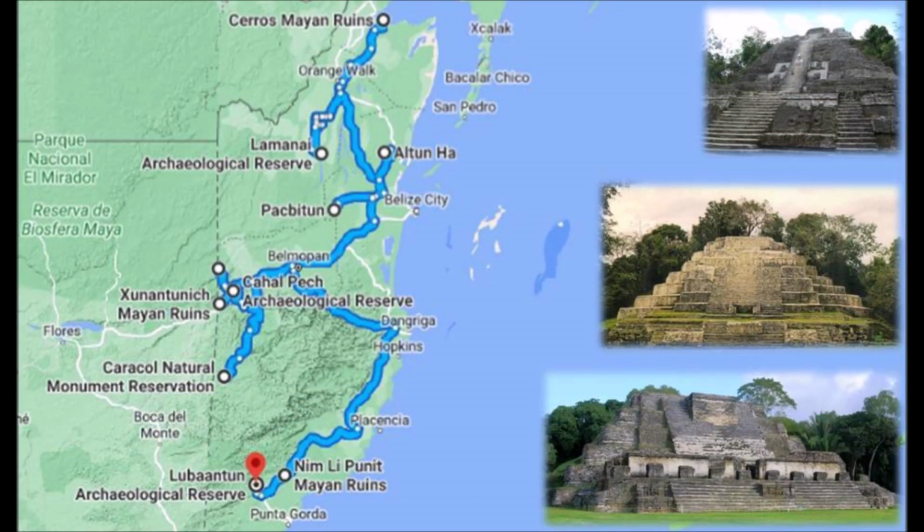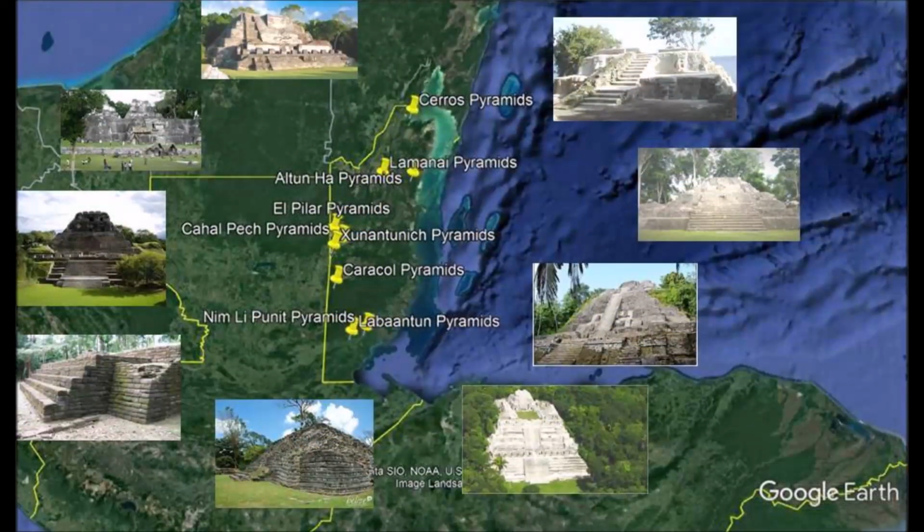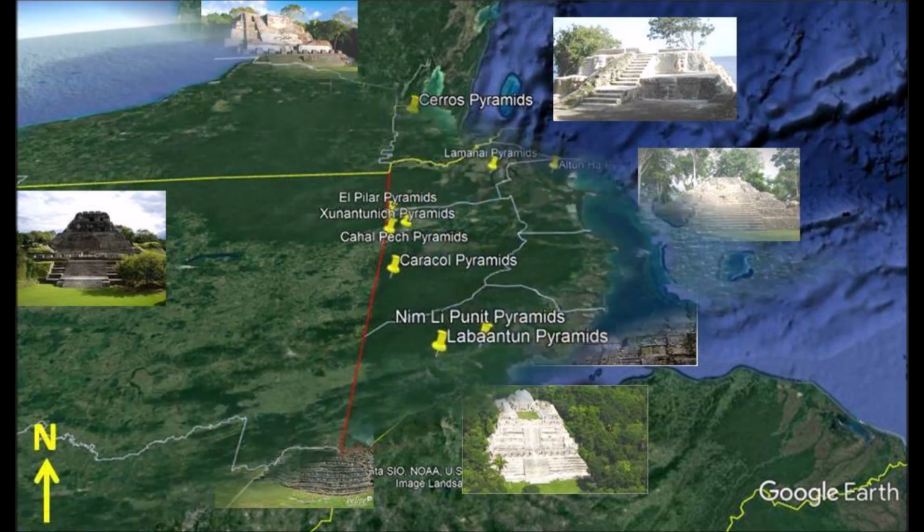A quick assessment of my kind of vacation to visit these 10 pyramids will need about 900 kilometers of driving. For megalithic manias like me in search of the truth, I will gladly do it once in my lifetime. There are 10 pyramid sites I can find for now. Some pyramids are insanely huge with lots of pyramids in a cluster, while some are relatively small and so isolated I wonder how it even got there.